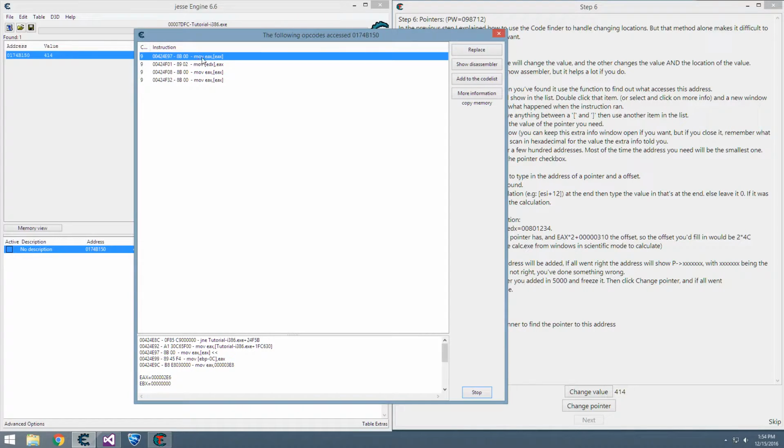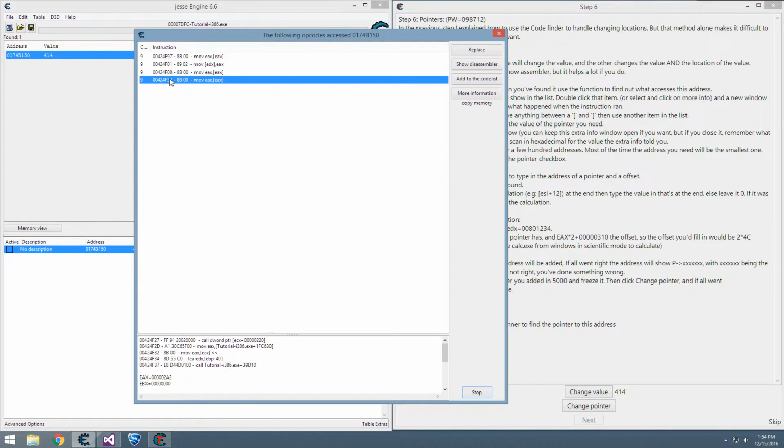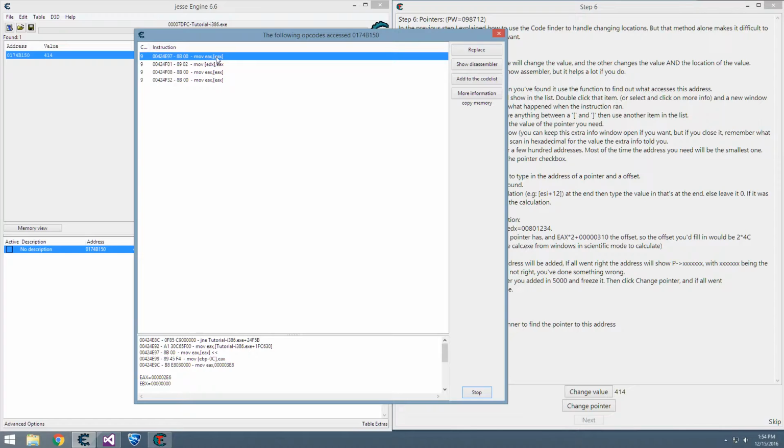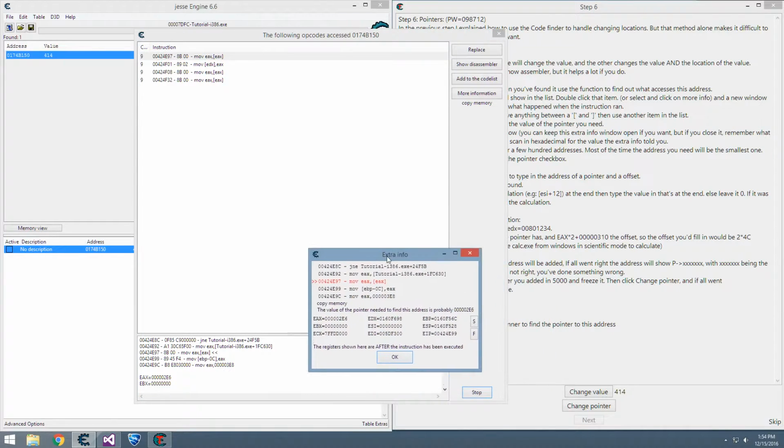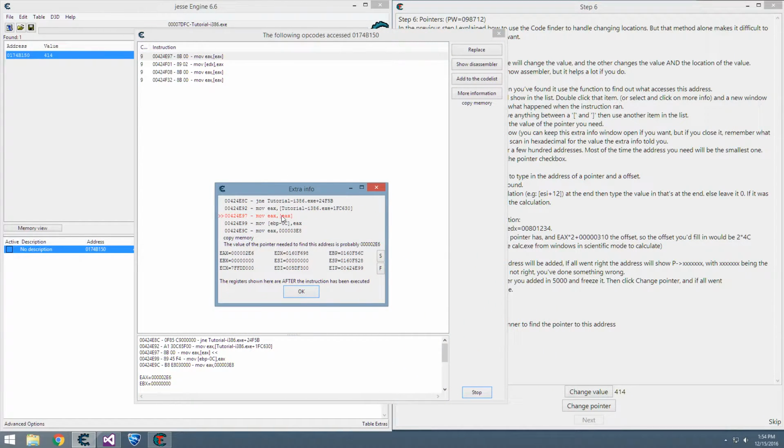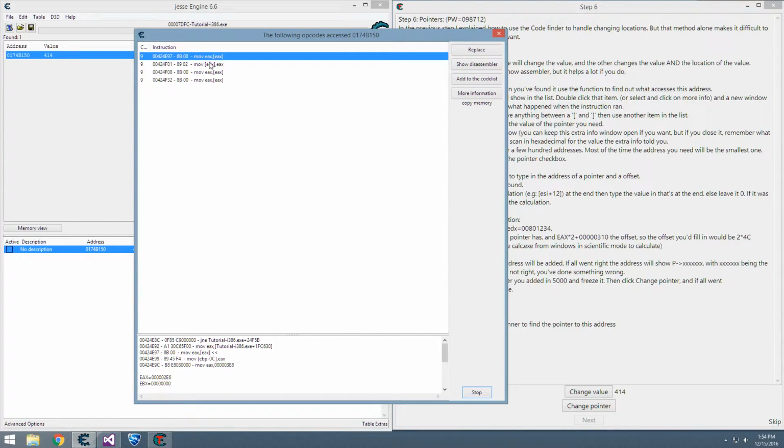generally, you want to pick one that doesn't have the same register in both, so you don't want EAX and EAX there, because this logs the instructions after they're completed. So it's moving the value inside EAX to EAX, and as you can see now, it's just 2E6, which isn't a location that we want to look for.